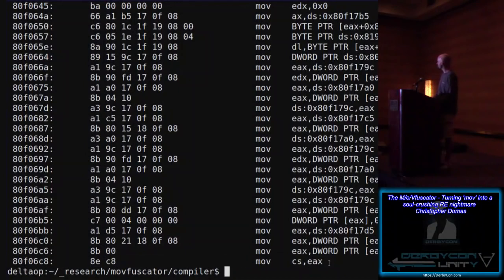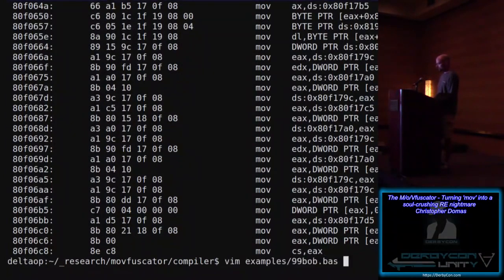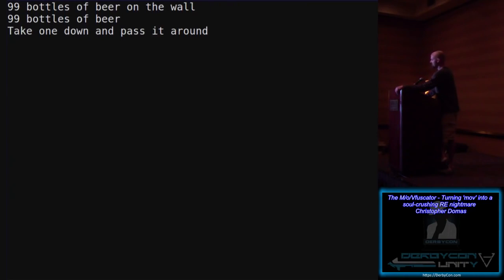When it hits that, it'll begin executing our program back from the beginning. So now if we go ahead and actually run this thing, you'll see nothing happens because it is really, really slow. But if you give it enough time, it'll actually start printing something out for us. It'll print out 99 bottles of beer on the wall. And maybe if we give it even more time, it'll tell us how many are left when we take one down. It's 98.